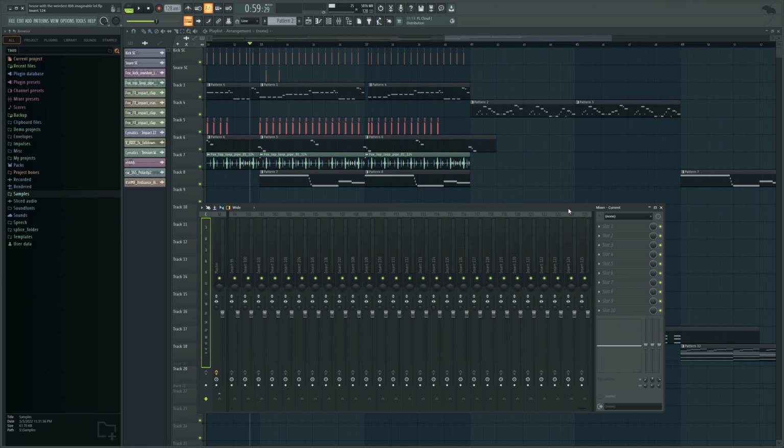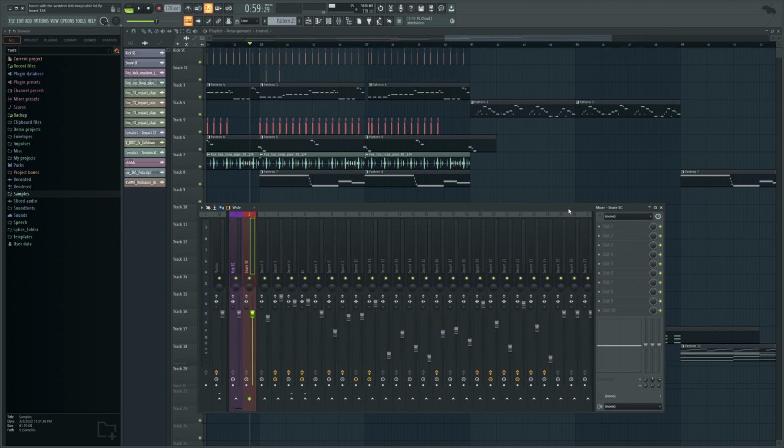But the way it's going to work in the new one, according to this quote that we do have, it says it will actually be simpler than it is now in a way. You will only see the mixer tracks you use and add more if you need them, instead of having a fixed number of tracks all the time. So what that means, in this project specifically, we could add a separator to kind of demonstrate this. In this track, where I'm using the first 24, you would only see up to 24, and I guess you'd maybe have a plus button or something to add a new one as you need it.